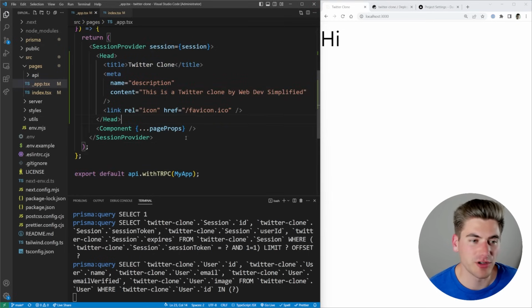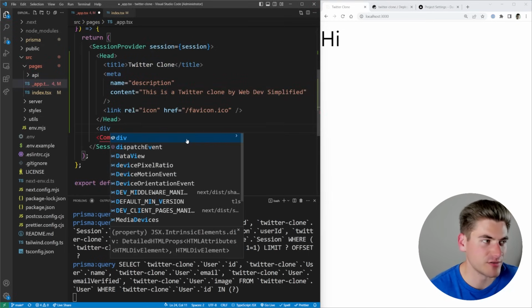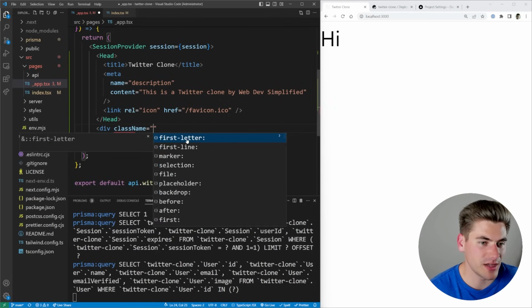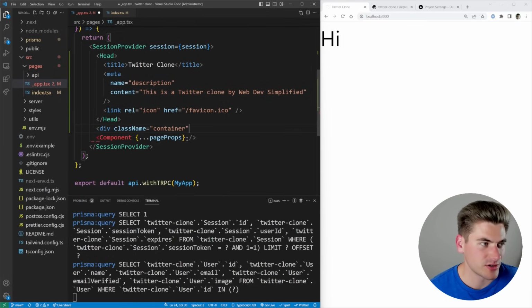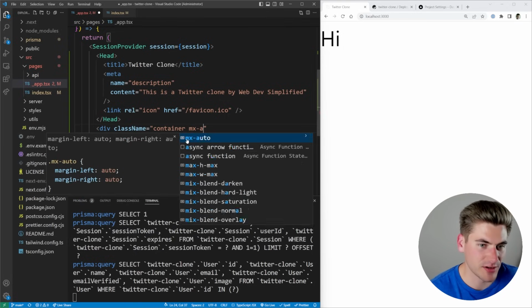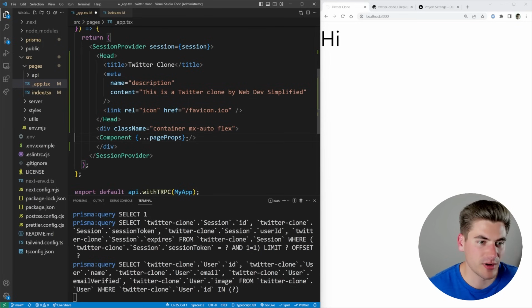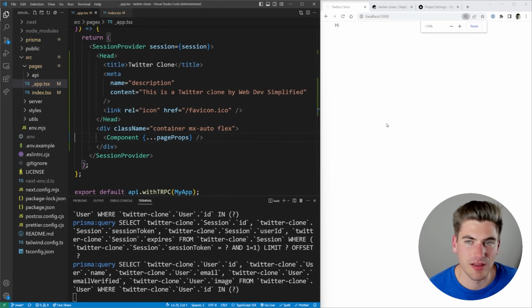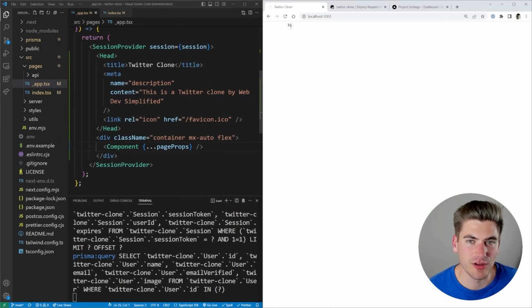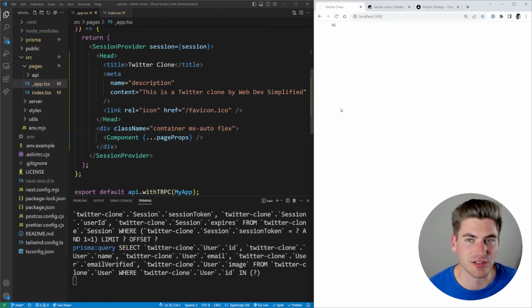Now from here, what I want to do is wrap everything inside of a div, which is going to be our container. So we can give it a class name of container, just like that. And I can also say I want to center this by saying our mx is going to be auto. And let's make this display flex as well for how we're going to lay out the rest of the content inside of here. So for now, we can just put our component in there. And just by doing that, if I zoom out here and I make my page a little wider, you'll notice that now everything is slightly indented from the side. That's what that container class is doing for us.